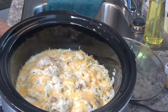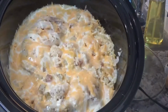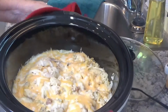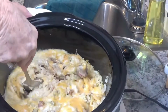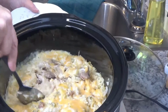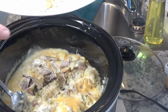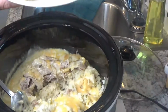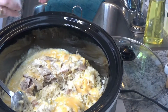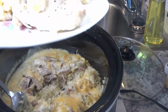So what we're going to do now is I'm going to put some on a plate. And this is what it looks like. Really looks good to me. And let's just see what we have. It is definitely done. I'm going to put some salt and pepper on this. I'm surprised it cooked as quick as it did.